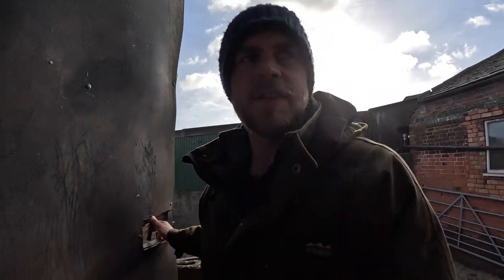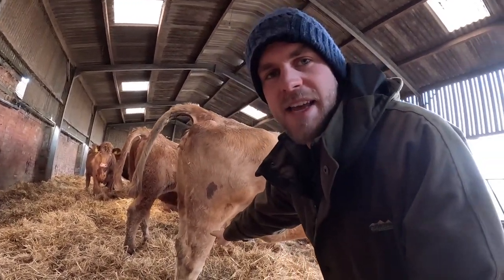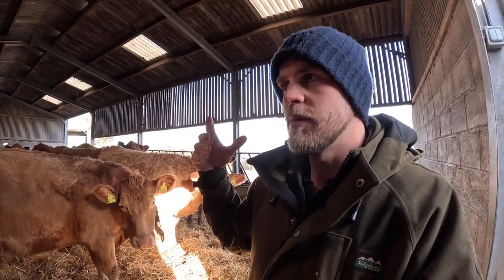If you're wondering why we trim the tails as well, I've mentioned it before, but I'll mention it again. We do it to keep the udders clean. So I've just come into the stabilizers here. You can see his tail here. It's got his tail up, but it's shorter. And the udder, obviously, it's going to be down here when it starts to come into milk after it's calved. And if you have dirty udders and a calf comes and suckles, you can get disease transmission from the cow to the calf. Now, one of the main ones for that is Johne's disease, which some people call Jones's, some people call John's, whatever, we call it Yoni's.